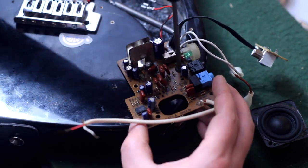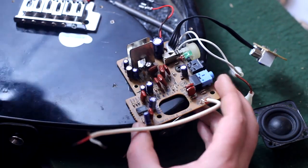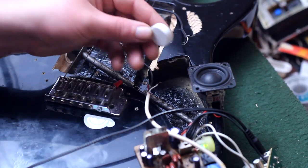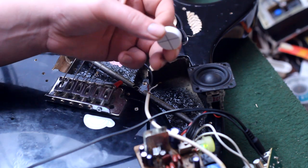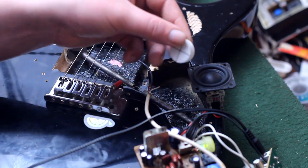I'm a hoarder, man. But we can't really use it directly in contact with the spring or it'll rattle against it and it will sound awful. So, hoarding to the rescue once again. This little piece of foam mat that's a little round thing with a plus sign on it. I also don't know where this came from. It was probably in some type of packaging and it looked useful to me, so I kept it.